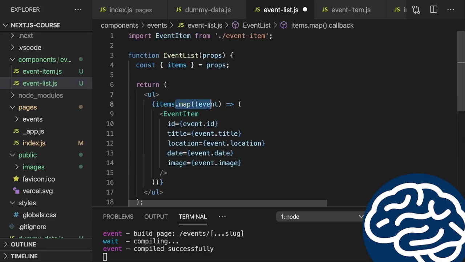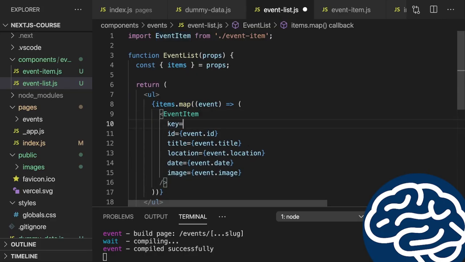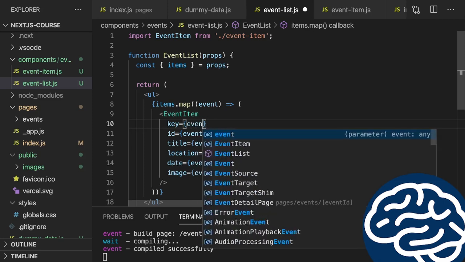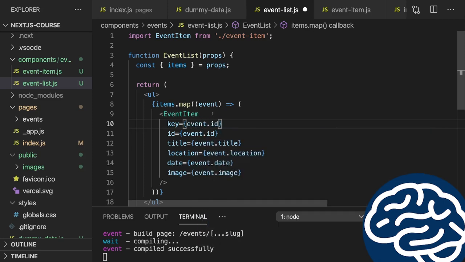And then since we're mapping here, and since we're creating a list of items, we should also set the key prop, which is not expected by our component, but by React, whenever you output a list dynamically. And here we pass in event ID as well, since that will be a unique identifier per list item.